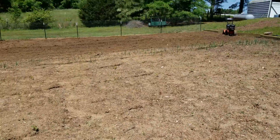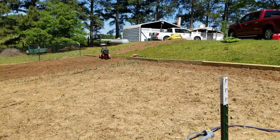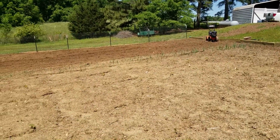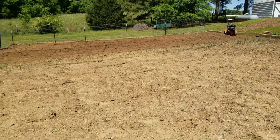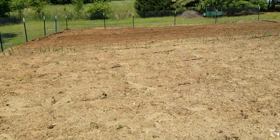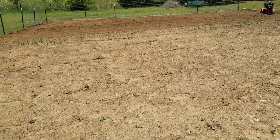So live and learn. All right, let me get back over there. In fact, when you look at this, you can kind of see the slope we've got. There's a downhill slope to this garden, but this is a really nice sunny spot. That's why I wanted to use it. Nice big garden. So we'll get some stuff going here. We'll at least have sweet potatoes this year, it looks like, and I can go get some more and fill in this first area with sweet potatoes.